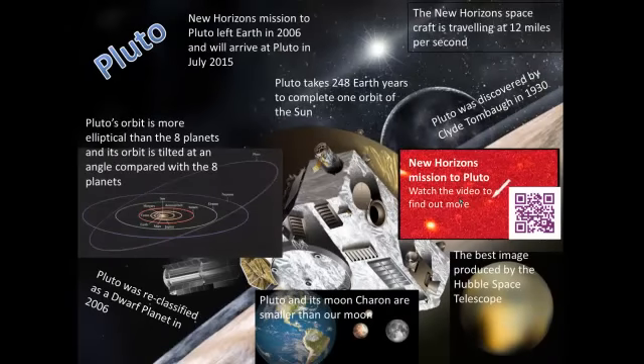So that's my slide about Pluto. As you can see, I've got quite a lot of information on there, but it's all broken up into little bits. I've got a number of images, bits of information, but I've separated out the bits of information using text boxes. So even though there is quite a lot of information on there, it doesn't feel too cluttered. That is the sort of thing you need to do with your slides — presenting information in a way that people will understand easily, rather than the type of facts you find on astronomy websites. You've got a bit of tweaking to do to turn it into the right form. Thank you.